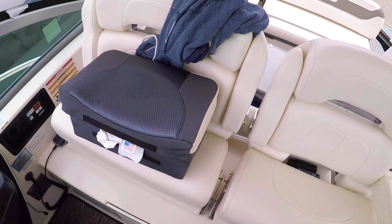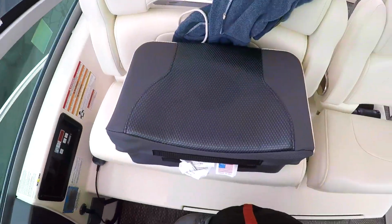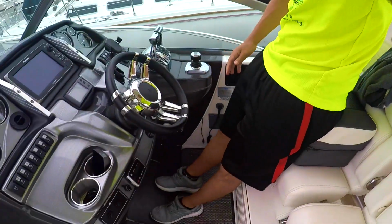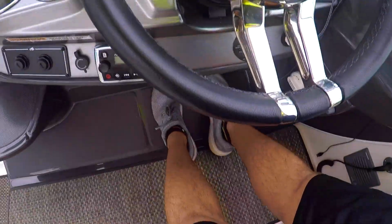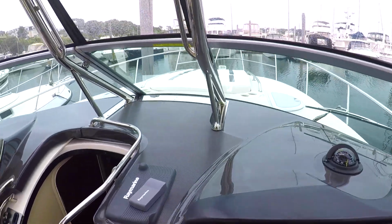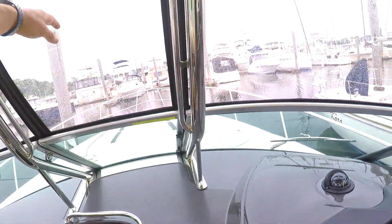So they do sell these booster seats, but because there's this little kickback, it's not like a perfect position that you can get into these spots. You can kind of see as I'm leaning sideways, like my feet are kind of here. So again, it could be improved upon, just one of the little gripes, but something I look for in my next boat. This has a little walkway up here, which is kind of nice.